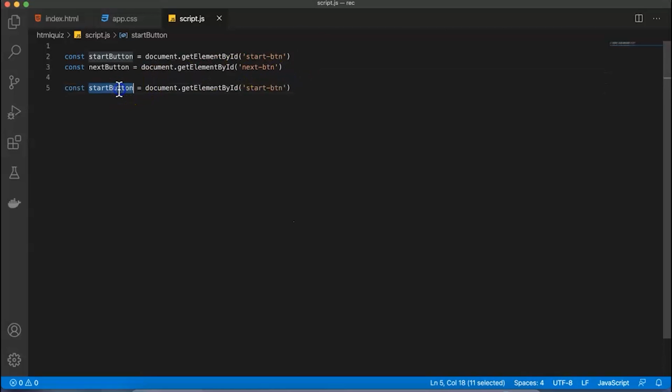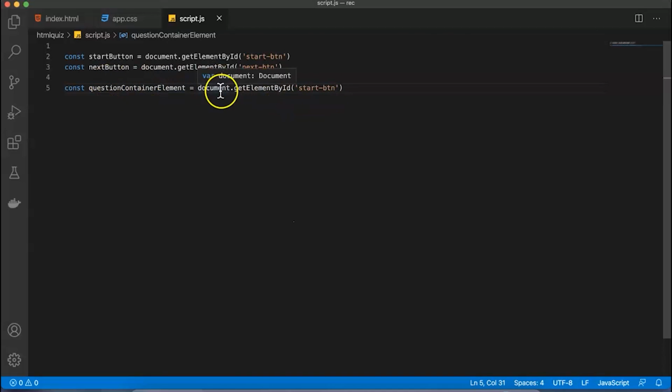Like here another one. Here we change the name and give the name called question container element. Question container element document.getElementById.